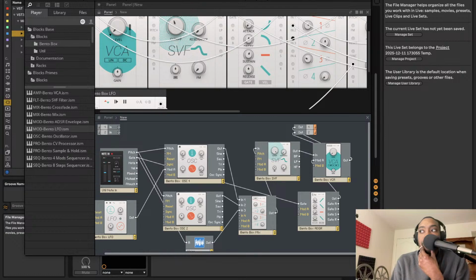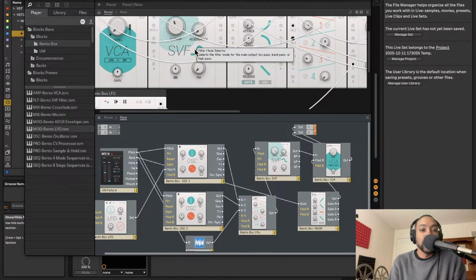And PND pads aren't usually bright. They're usually dark and warm, and they sound like they're happening behind a curtain. So we can replicate that. That's in your face. It's a little bit buzzy.